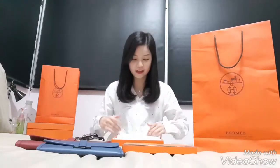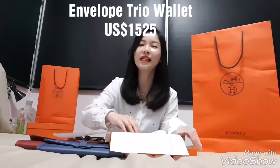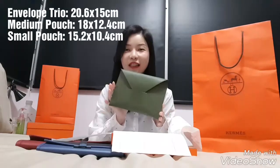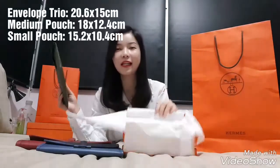So let's look at how it looks on the inside. This is the Envelope Trio from MS. It's basically a wallet — it is supposed to be a wallet — but you can see that it's honestly very big as a wallet. Because it's supposed to be like a wallet, it didn't come with any dust bag like you would see for the Chigae Doe and the Chigae. Even the Cali wallet or Constant wallet from MS, they don't come with a dust bag as well.